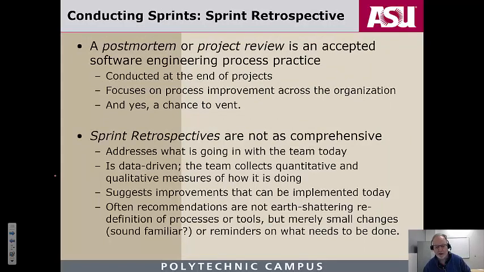And then there's also the retrospective, and we will talk more about retrospectives. Sprint retrospectives are the Scrum variant of postmortems. Postmortems or project reviews have been an accepted software engineering process practice for a long time. Typically conducted at the end of products, they normally contribute to a culture of continuous process improvement in the entire development organization. And oh yeah, by the way, if there were some pain points in the project, it gives people an emotional release for that as well.